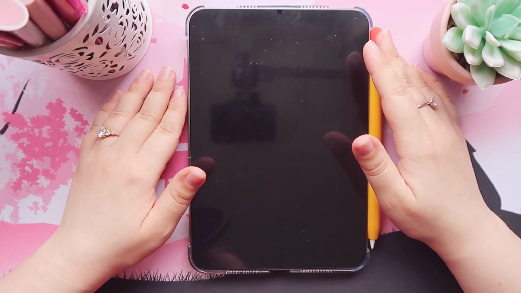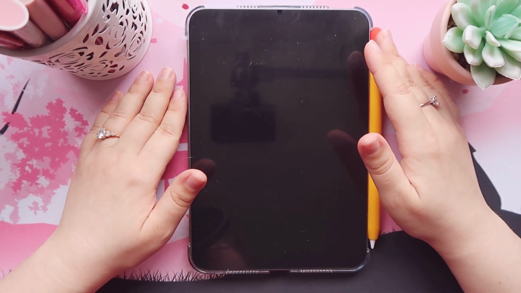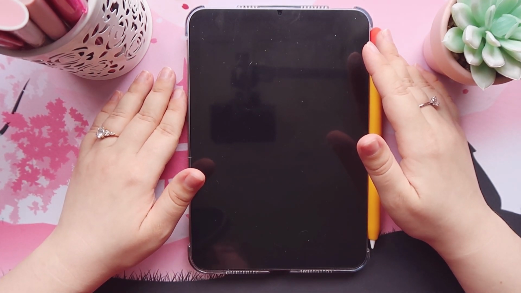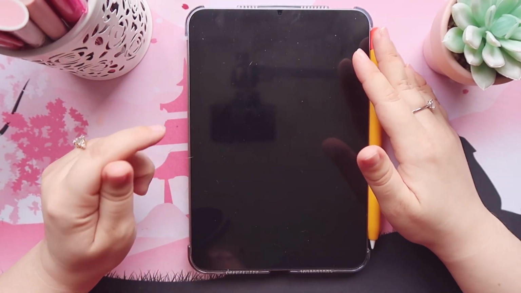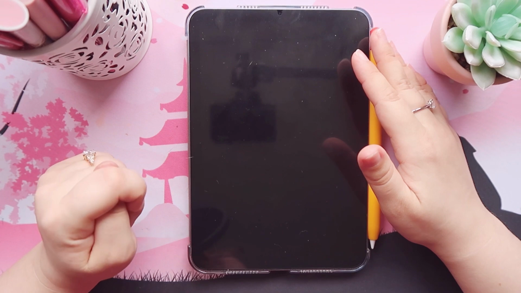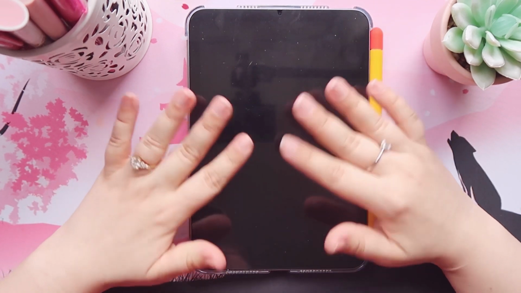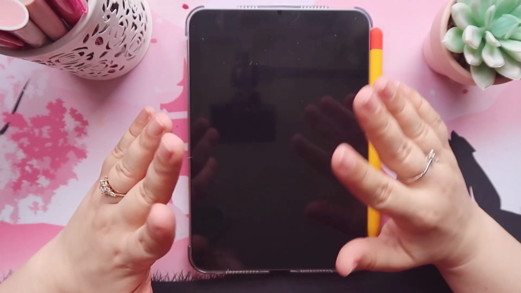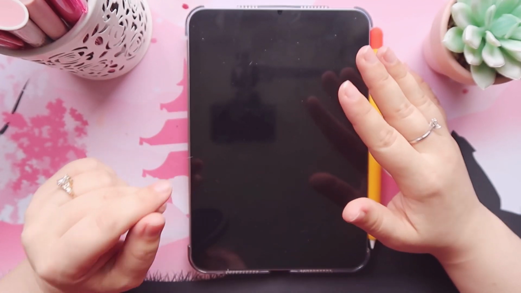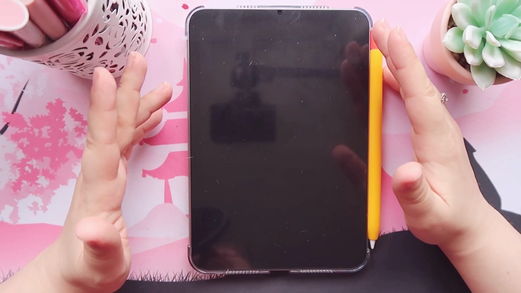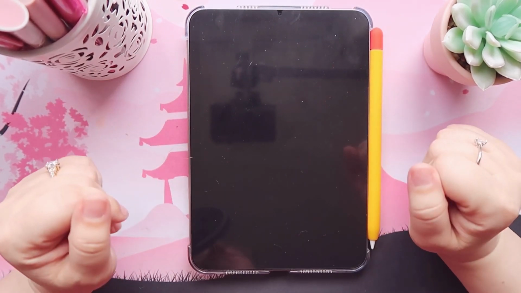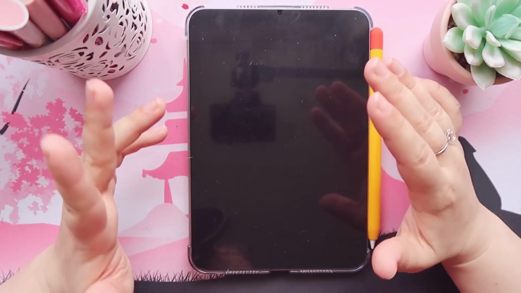I had been creating some digital planners that I've been using, and I really wanted to do this on my iPad mini as well. So I was really consistent up until I want to say about August, and then I kind of stopped a little. So I figured, this is the perfect opportunity to pick that up again, and I thought, why not do a little plan with me for October?